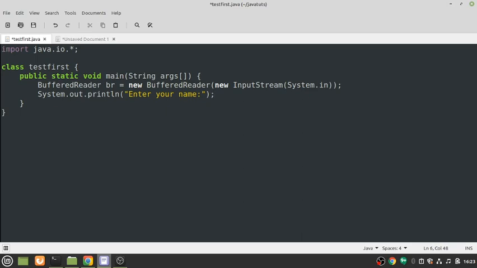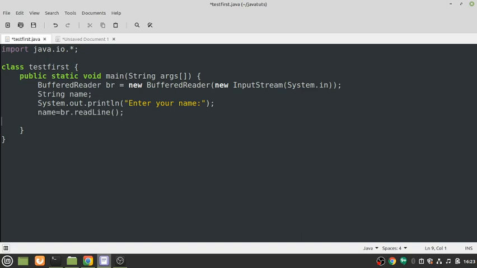Here I will create a string variable, String name, name equals br.readLine.